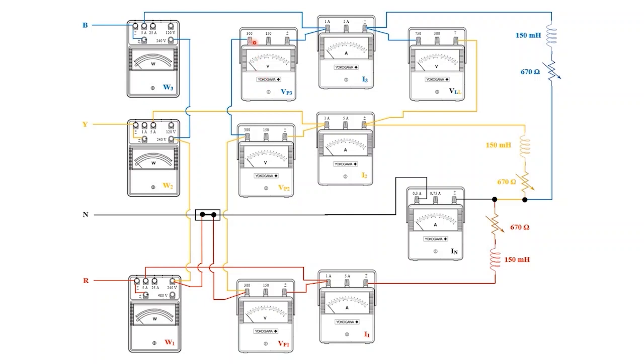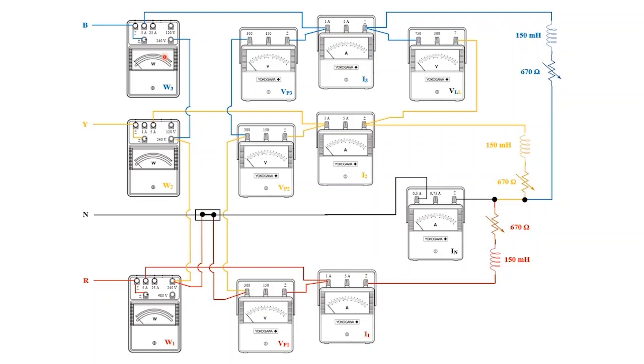You can see the VB3 terminal is connected to VB2, and that terminal of VB2 is connected to VB1. The same thing you observed in the actual circuit. Now we have formed the common point. This common point is connected to the neutral conductor. We use each and every wattmeter to measure the power of each phase.